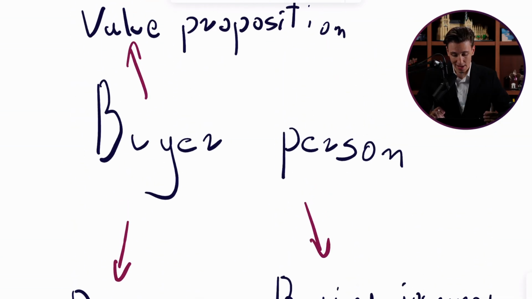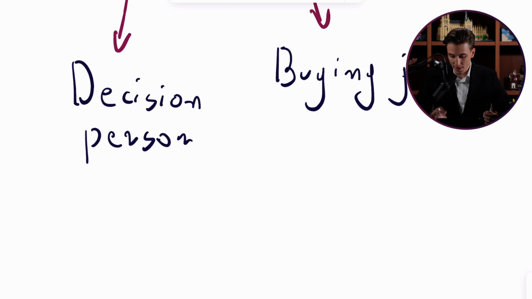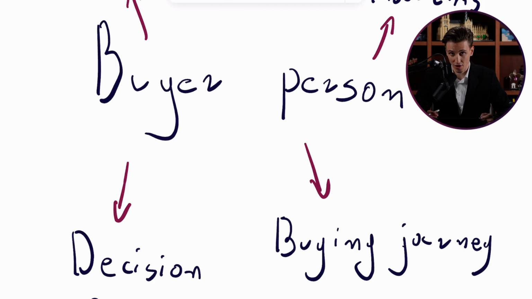So the segmentation is what you probably are thinking: the types of companies that we want to work with. But what is the biggest challenge, and why is the segmentation actually so important? Because as you see, when we go back to our buyer persona, it consists of all of those elements. Actually, if I write it down, we get the problems and challenges. So just write quickly problems. So we've got the segmentation, we've got the value proposition, we've got the problems, decision person, and buying journey.